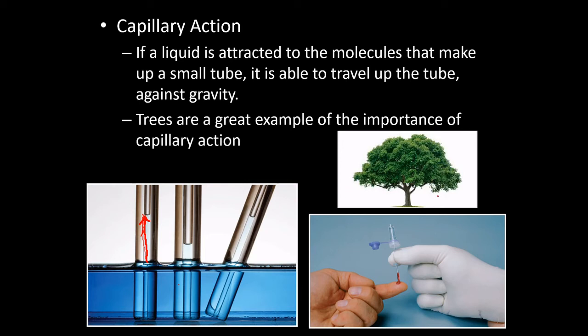This is actually one of the ways, it's not the only method that is used, but trees are able to pull water up from their roots higher up into the leaves and branches through capillary action as well. Water will move up tiny little vessels, like the tree version of a blood vessel, essentially. Again, not a botanist, but the water will move through tiny little vessels there and move up against gravity just because it is very attracted to the thing that is making up that vessel.